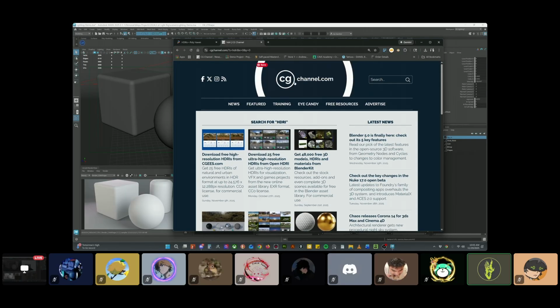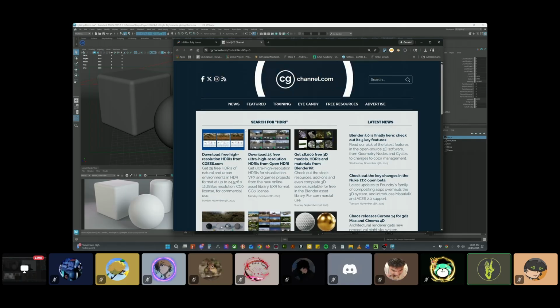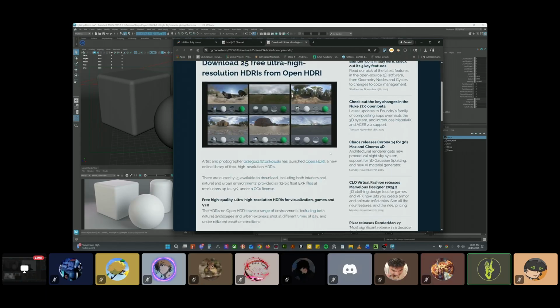It's not always the case, but a good 80% of the time, 85%, they get a lot of good information. But they also post tutorials, a lot of training, free resources, and this is a location that you can go to, just look for certain things. So if you're looking for free HDRIs, I believe this one takes us back over to Polyhaven, maybe.